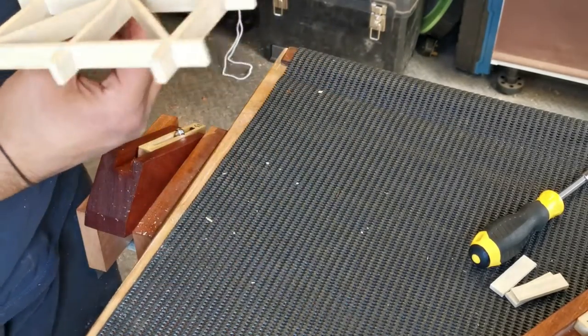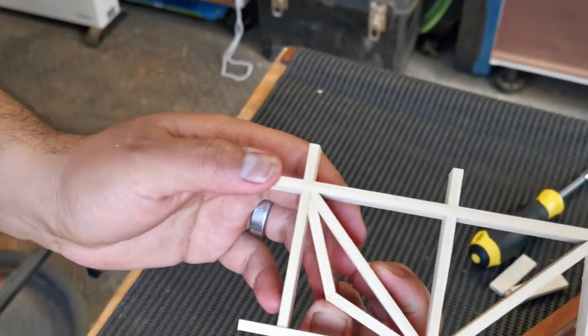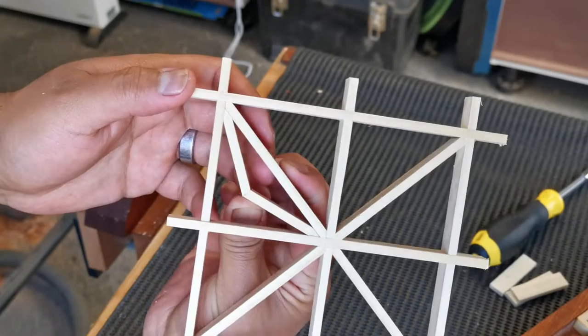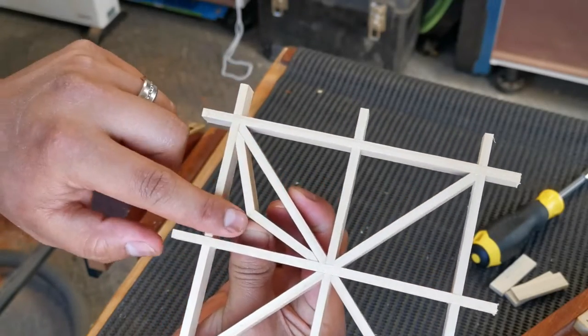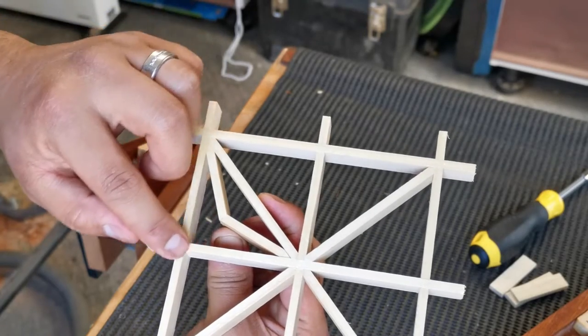And that looks good to me. So if I just hold that in place, you can see exactly what it would look like. So that's nice and tight. The gaps are nice and tight as well. And the final piece will be going across there.